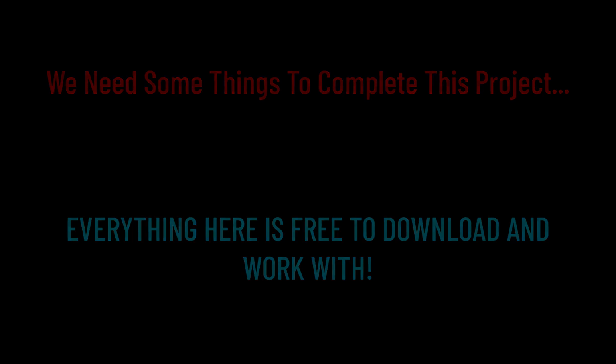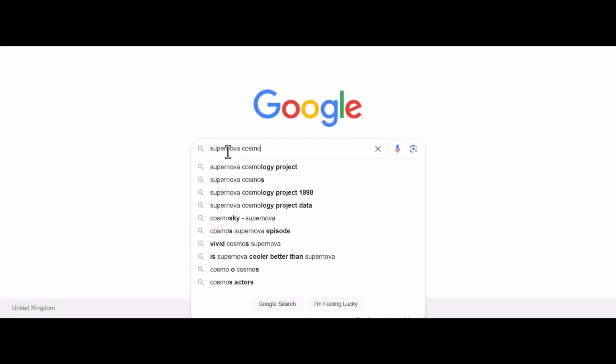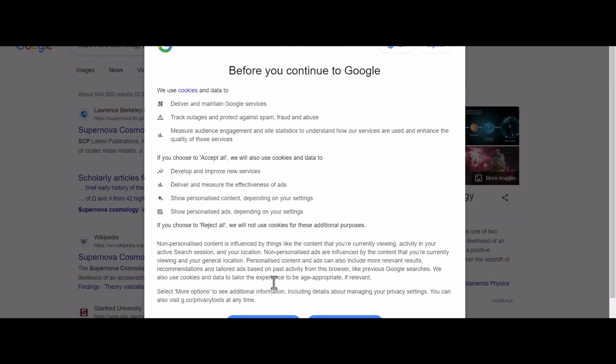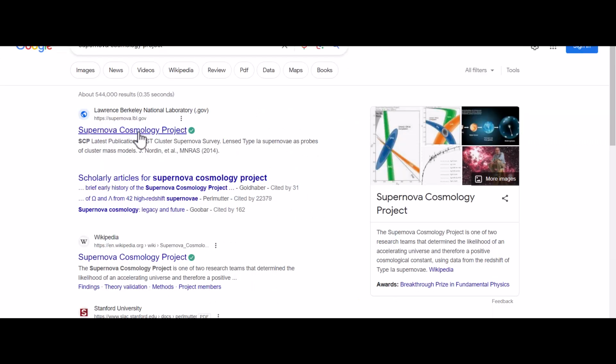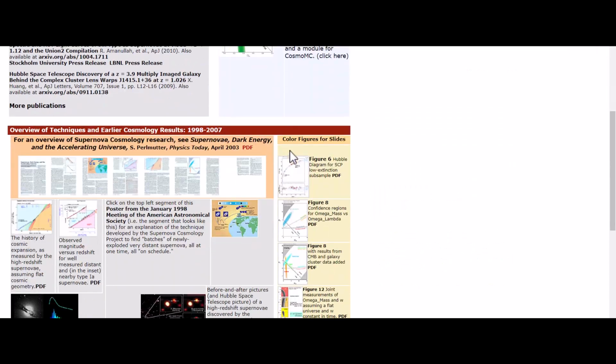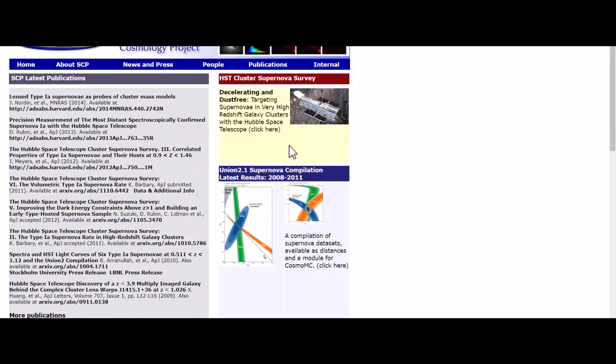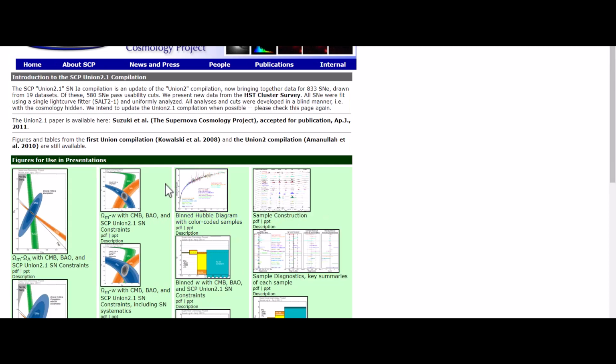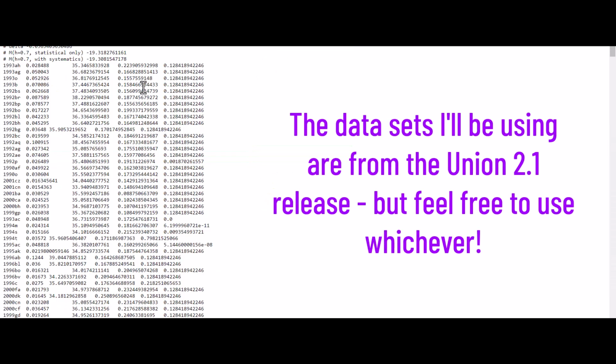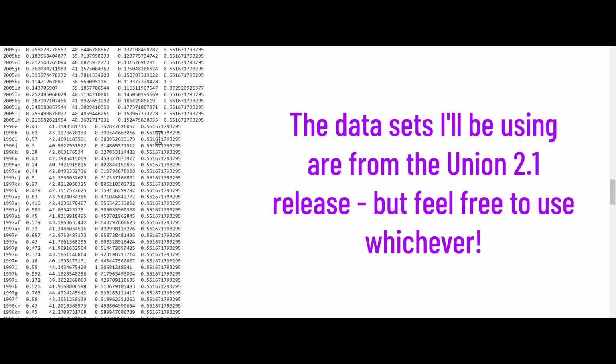In order to do what I just mentioned and explained, we're going to need a few things which altogether cost the low price of nothing, provided you already have a computer and internet. First of all, we'll need data from Type 1a supernovae, and luckily for us, there's tons of free and reliable data sources, which has what we'll need. The website I'll be using to get my datasets is the Supernova Cosmology Project website. Simply follow where I go on screen, and you can find lists of downloadable data sets. In particular, we're going to need data on redshifts and brightness, which is usually given in magnitudes, as well as any errors on those values.